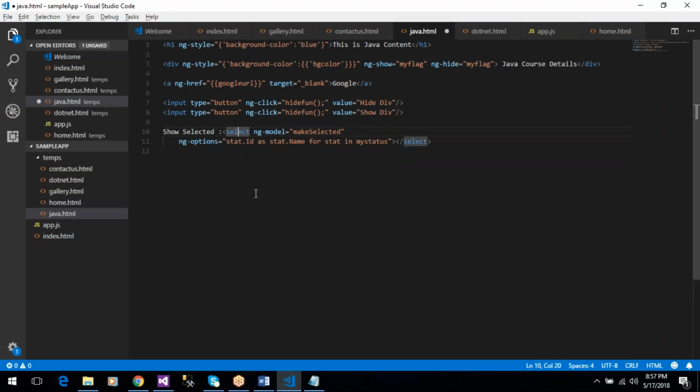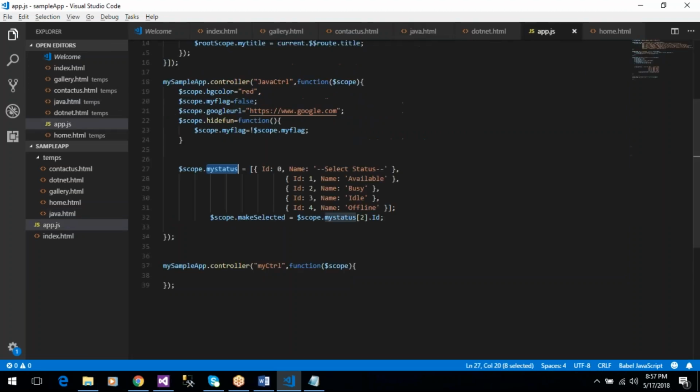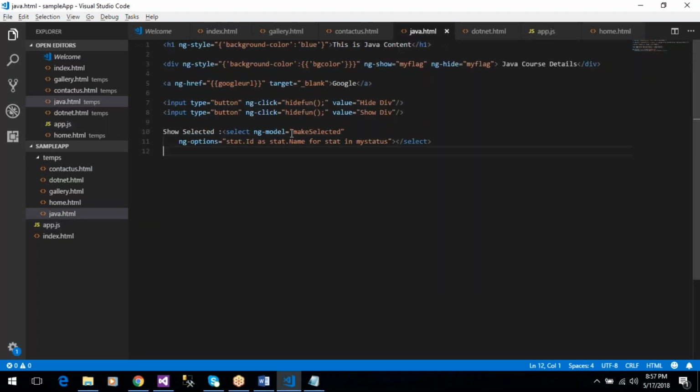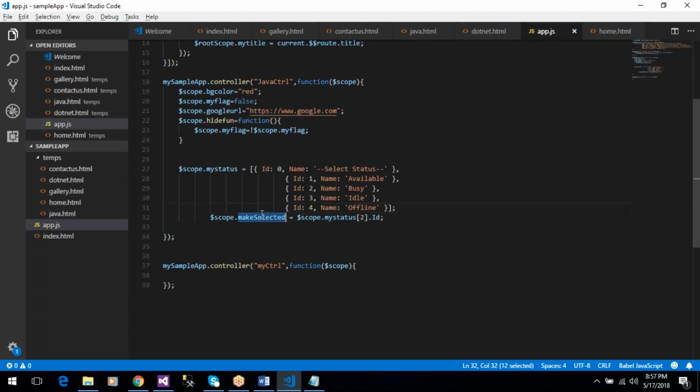This is actually a select element, and the select element contains status types: active, inactive, available, busy, offline, and idle. So we can make the selected value using this make selected property.